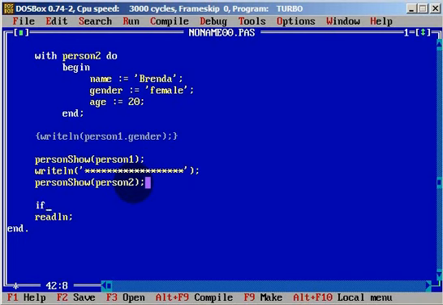For example, a simple one, we want to compare if person1.age is greater than person2.age, we will type then.